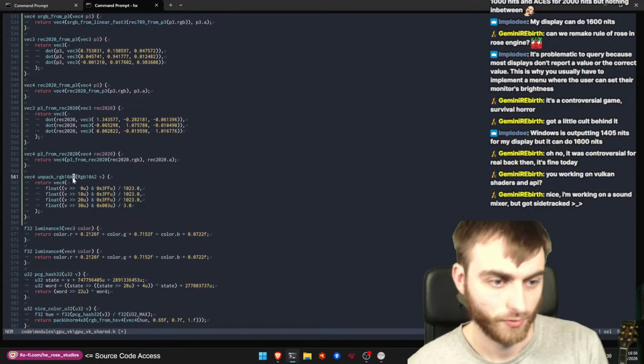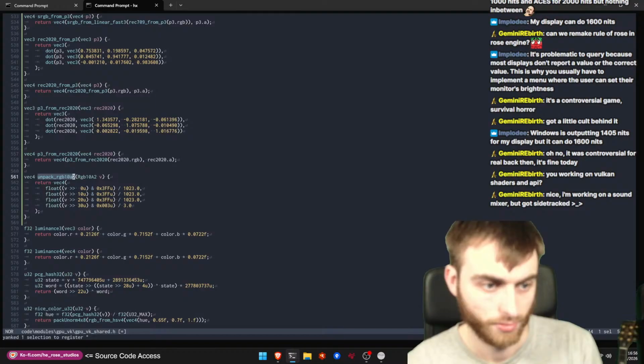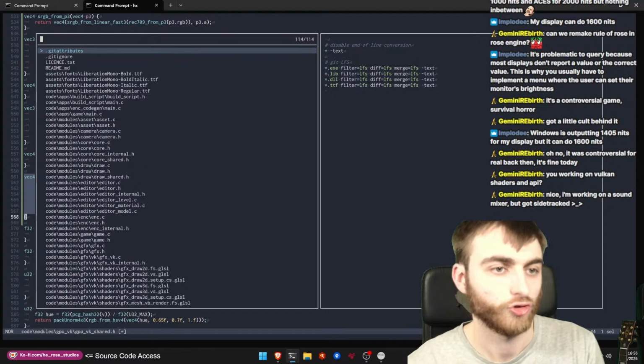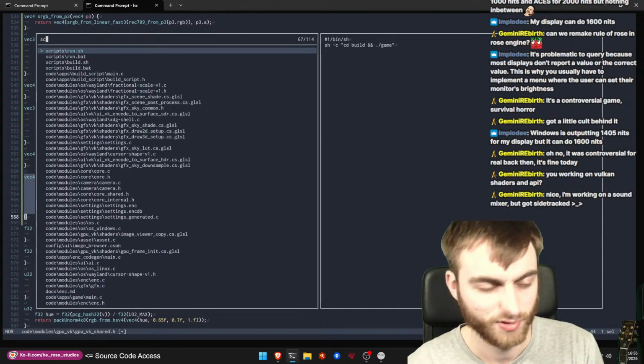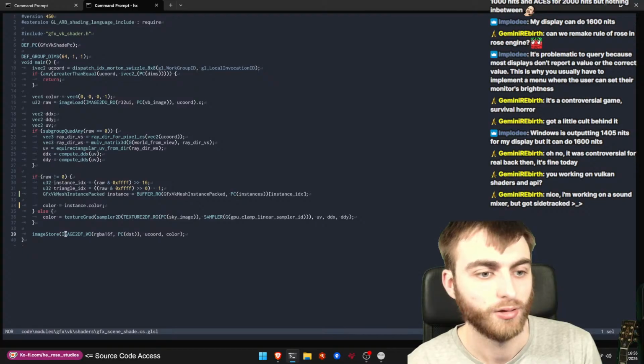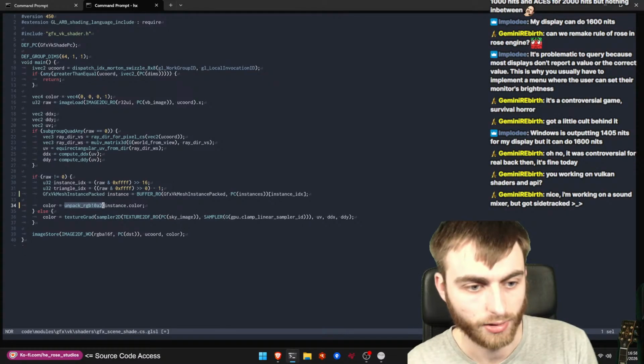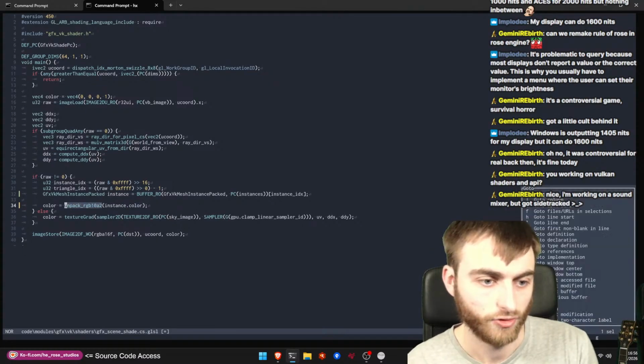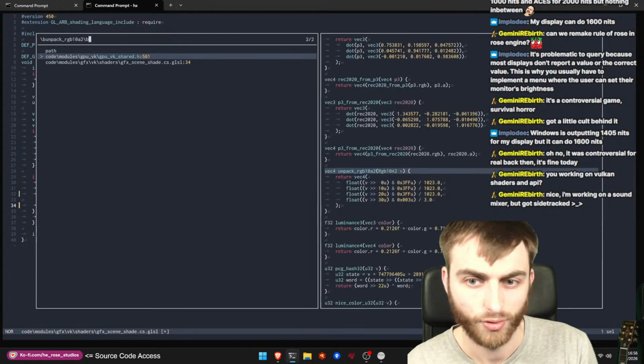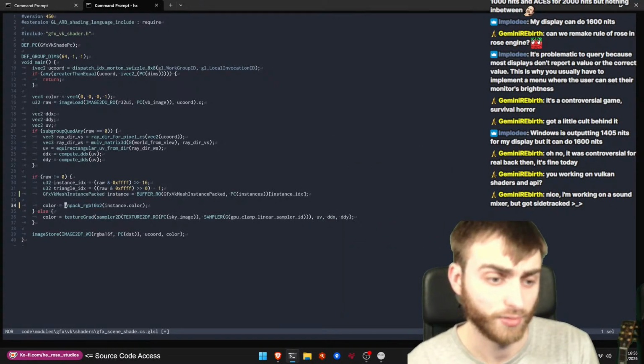Nice. So we've got this lovely. So now inside the mesh scene shade, we can now use that guy to unpack it. That should be a vector. Vector 4 actually. Yes, a vector 4 now.